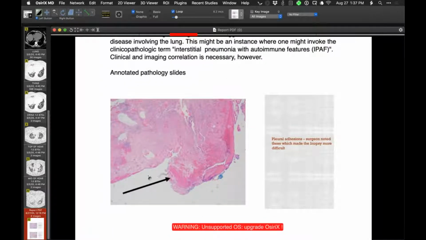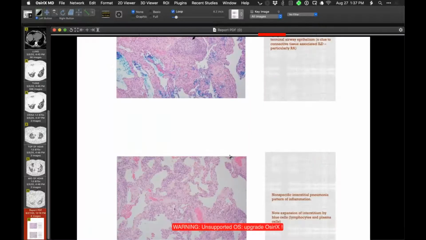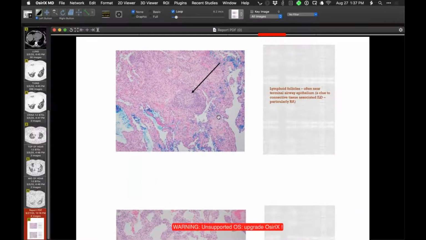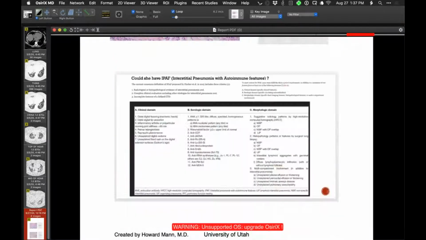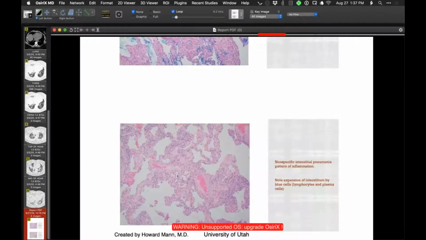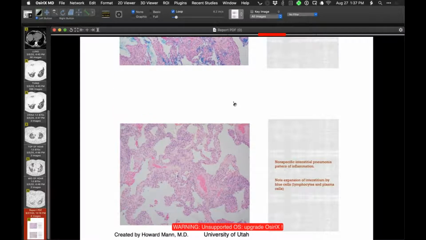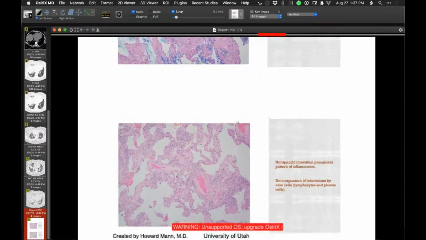It was noted at the time of surgery that there were a lot of pleural adhesions. So there's definitely involvement of pleural surfaces. And this is the pathologist's labeling of pleural membrane abnormality, the pink. Then we have in the lungs, that is relatively low power, but there's another one here, which I'm going to show you in a slightly higher power. So let me just go up here, see if I can find that one. Give me a moment.